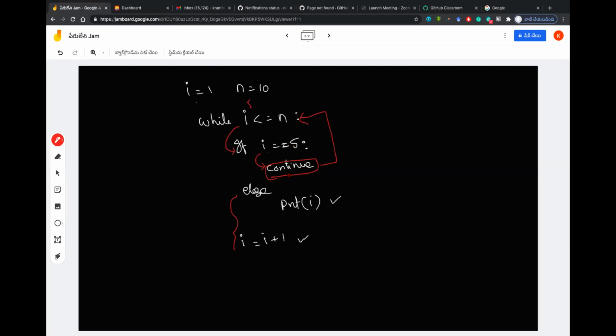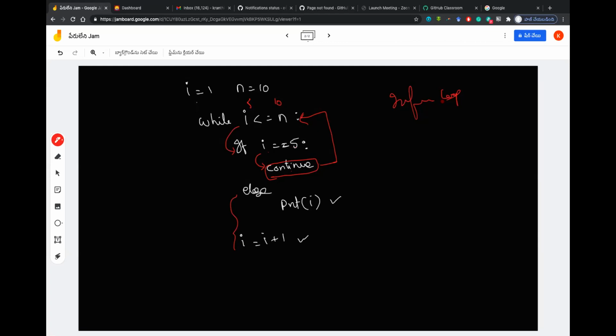It enters, sees continue, again goes up and sees that I is still 5, which is less than or equal to 10, comes down. If I is equal to 5, yes, it enters, sees continue, it is an infinite loop. I hope you understand, right? Understood? Yes, sir. So this is what continue is.